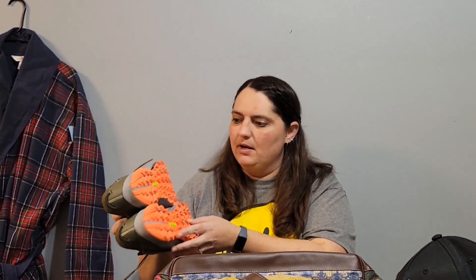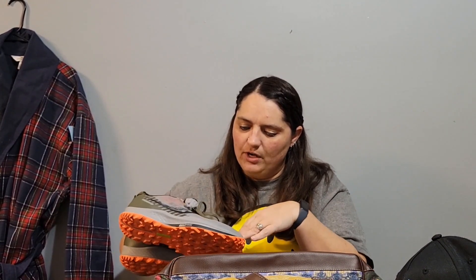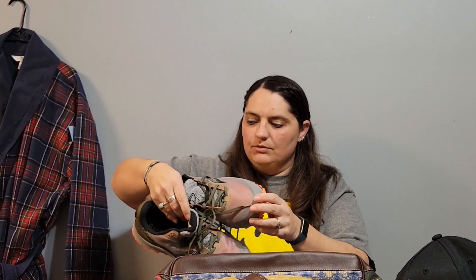I also found these, and they're pretty much brand new — they're Saucony Powertrack Peregrine shoes. They almost have a camo green, hunter orange, and gray colorway. Super cute, and these are selling for about $70 online, so I decided to take the chance and pay the $14.99 they were asking for them.